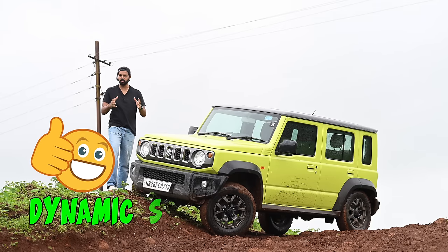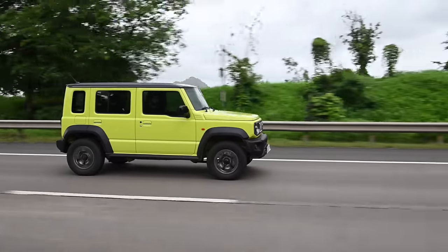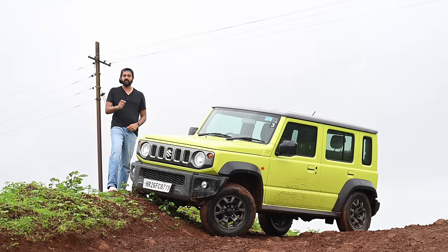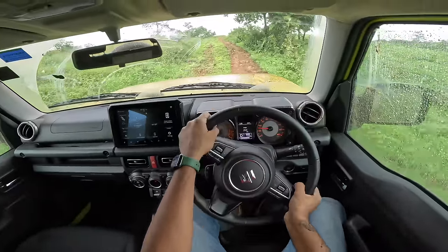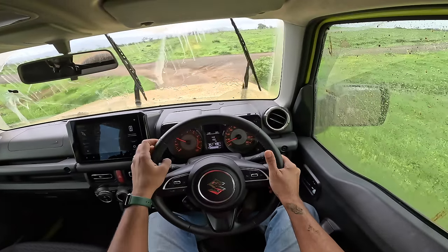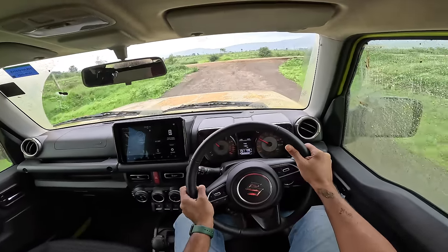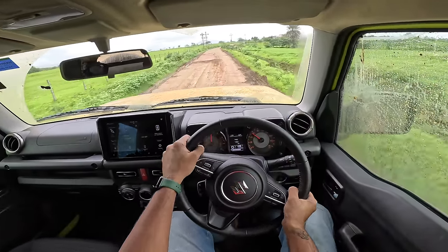The third pro has to be the dynamics of the Jimny. Off-road oriented vehicles like the Jimny, Thar, and Gurkha are a big compromise when it comes to ride and handling balance. However, the Jimny has the least compromise — the ride quality is fantastic, vertical movement is very well contained, it does have the lumpiness of a ladder frame chassis but overall ride is really very good, and body roll is also well contained. The steering has a mind of its own and doesn't have much feel or feedback, and the turning radius is obnoxiously high for a small car. But this is a car that doesn't make you compromise as much as a Thar or a Gurkha on road — you can drive it daily and not really complain much. It just doesn't feel like a body-on-frame platform car.